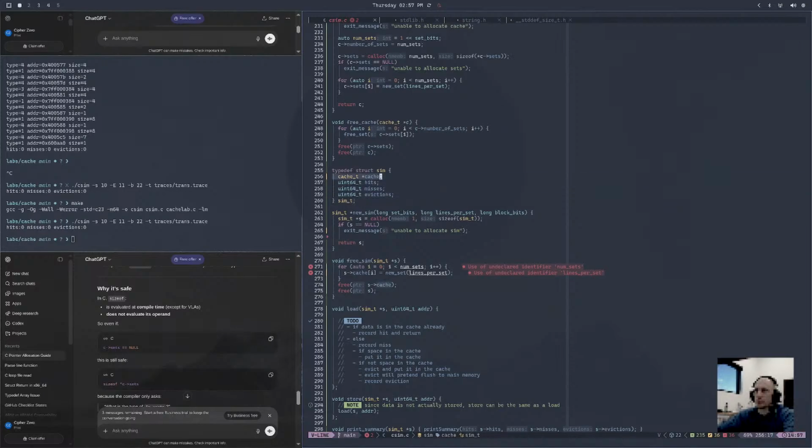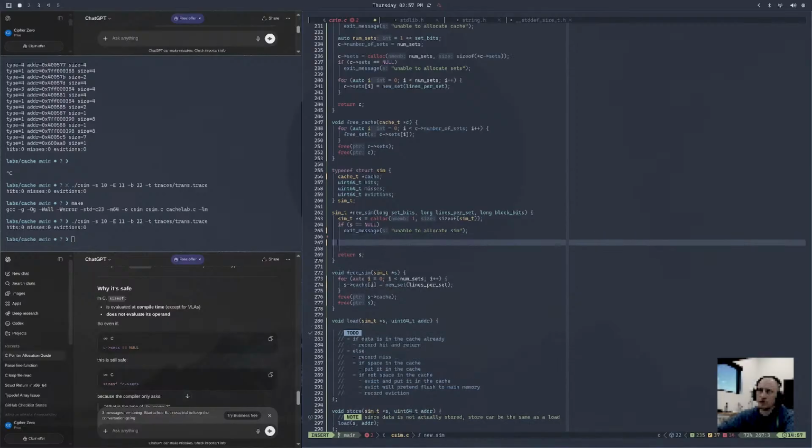Our sim has a pointer to a cache and some of the reporting data. We allocate up the sizeof sim_t, and then we can just say s->cache is equal to new cache, give it set bits and lines per set, and that's all it needs there.